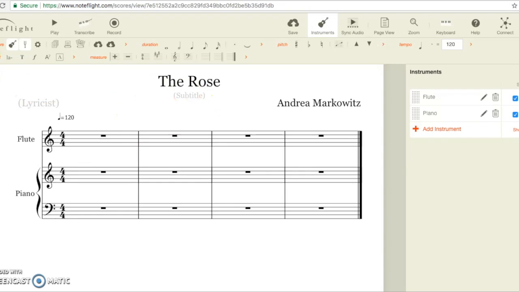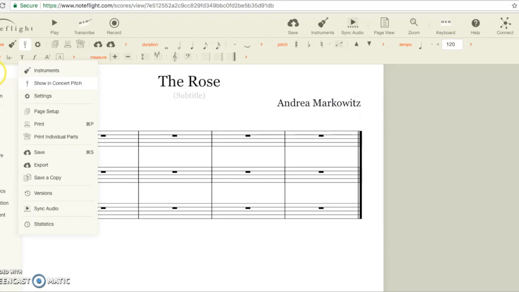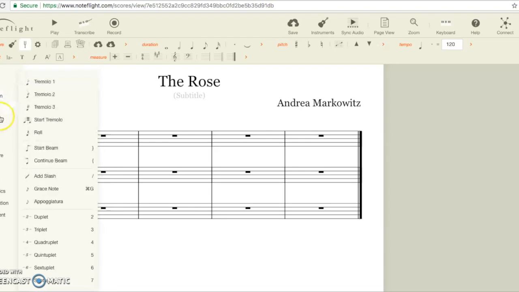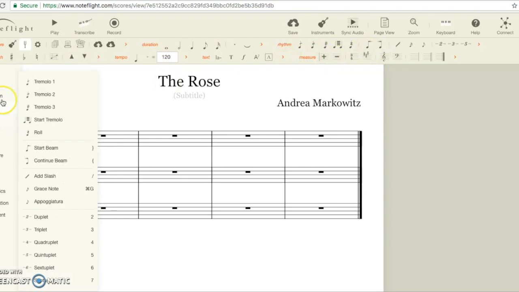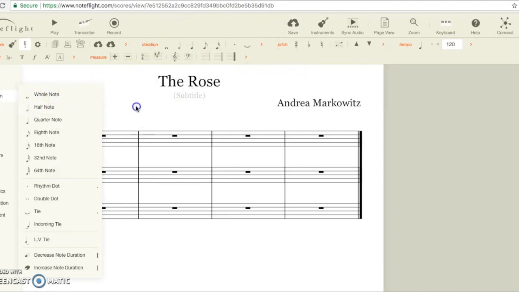This little menu bar over here is going to be your best friend. Let's click out of instruments. So we've got the menu bar. This has everything that you're going to need for this composition. Duration shows the length of the notes that you want. So we've got our whole note, half note, quarter. You can change rhythms. And when you click on it, it's going to throw it up here in the top section. Let's say I don't want rhythms to show. So I unclick it and it takes it away.